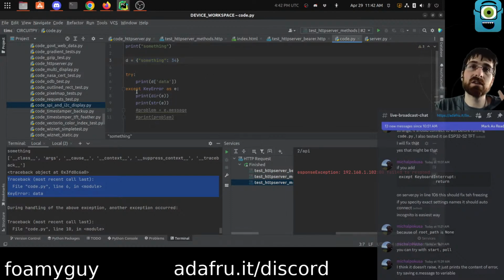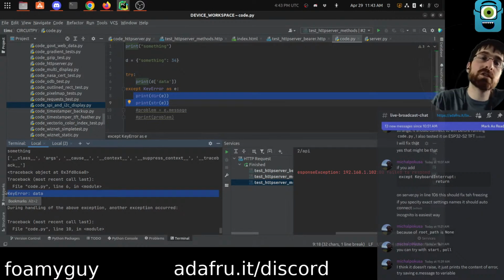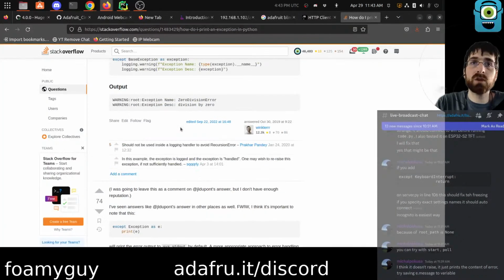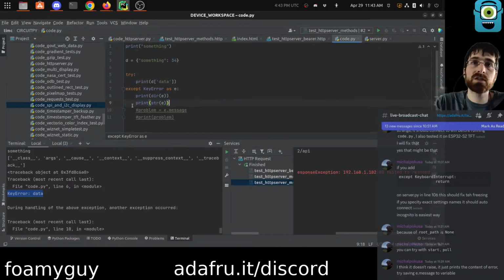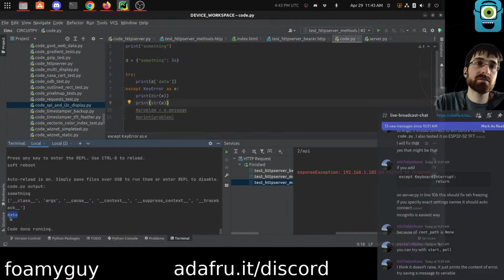This is just catch the exception and then print out the error. Even this line right here, I would be happy with just that. Even if it's not the full traceback, because I think for traceback you might need the traceback module. I don't know. This has an object, so maybe it's in there somehow, but I'm pretty sure we don't have the traceback module to import, but I would love to print even just this, that would be super handy. But instead, all it actually prints is just data. Data by itself, nothing else.